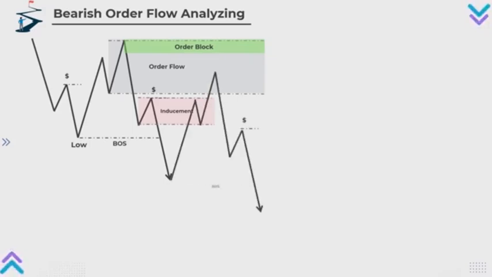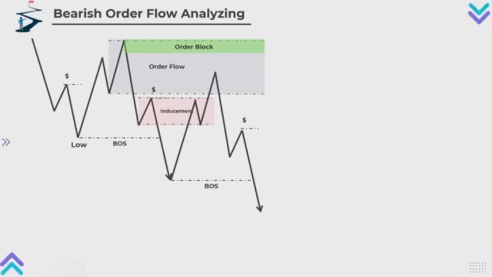If you look closely, you'll notice that an order block is essentially a more refined version of the order flow zone. Traders often wonder why the market didn't respect an order block, even when it was perfectly in line with their trading plan. The main reason price doesn't always mitigate order blocks is order flow. Order blocks are often located at the extreme end of an order flow zone, which means price can reverse direction before ever reaching the order block. It's essential to understand that order blocks are just one element of order flow, and should not be the sole basis for trading decisions. Let's break this down further.